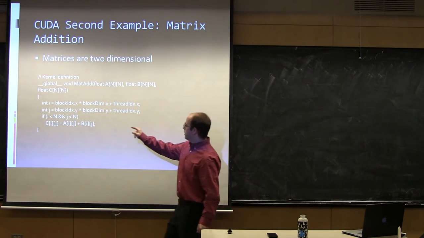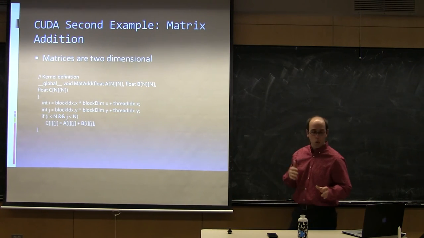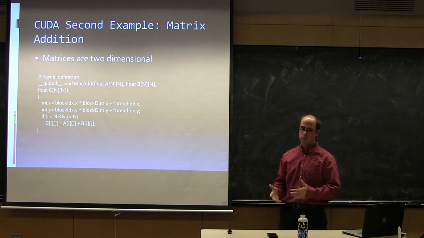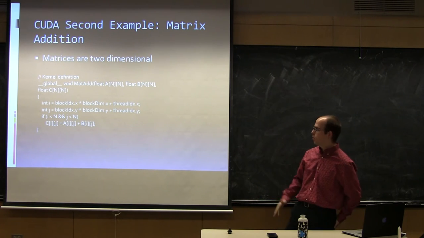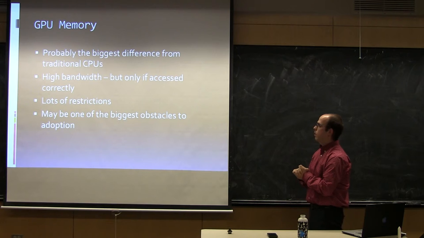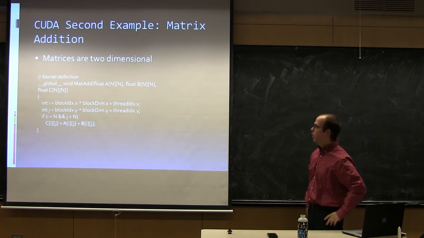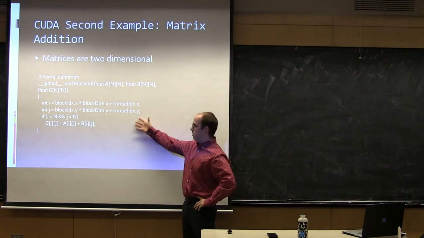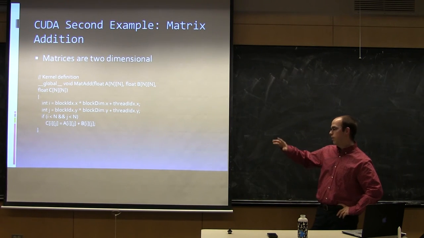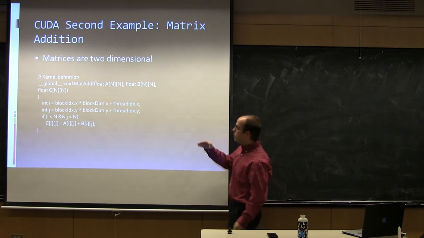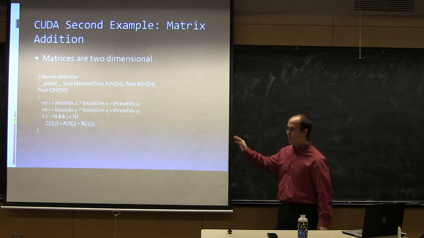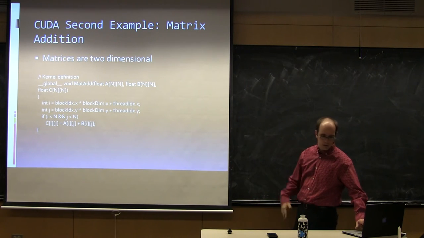Notice this N here. Sometimes we'll calculate a thread, and there may be more threads than there are elements of data. So in that case, we need to make sure that some threads don't do anything, because we don't want those threads to read stuff that doesn't exist. So that's a typical kind of check you would have. So that was pretty quick. A lot of code looks like this. You calculate some index, and then you do something with the data you find at that index. And sometimes you'll have a for loop or whatever in there, but remember that every thread executes this code. So this isn't one thread, all the threads do this. So that's kind of the tricky thing, or at least the learning curve kind of thing.